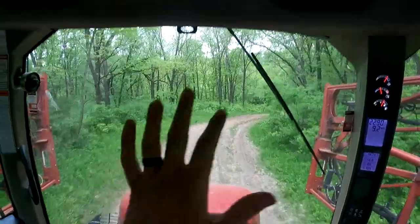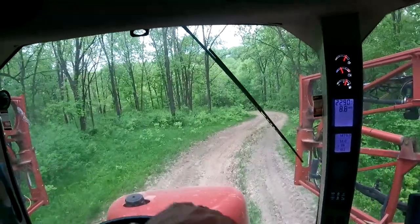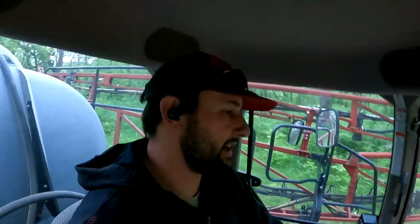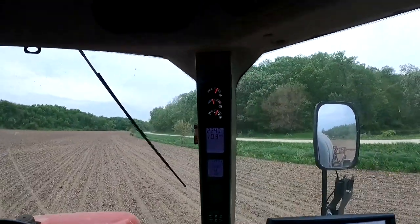My dad's piece is done. Six pieces left to go for first pass 2022. That's pretty exciting. I would do two more on this tank and then see how much water I got. This fence is gonna be all new next year all along this highway. We put it in every single year, an electric fence, and it's a big pain in the neck for my dad and I, so it's gonna be really nice once we get this done.